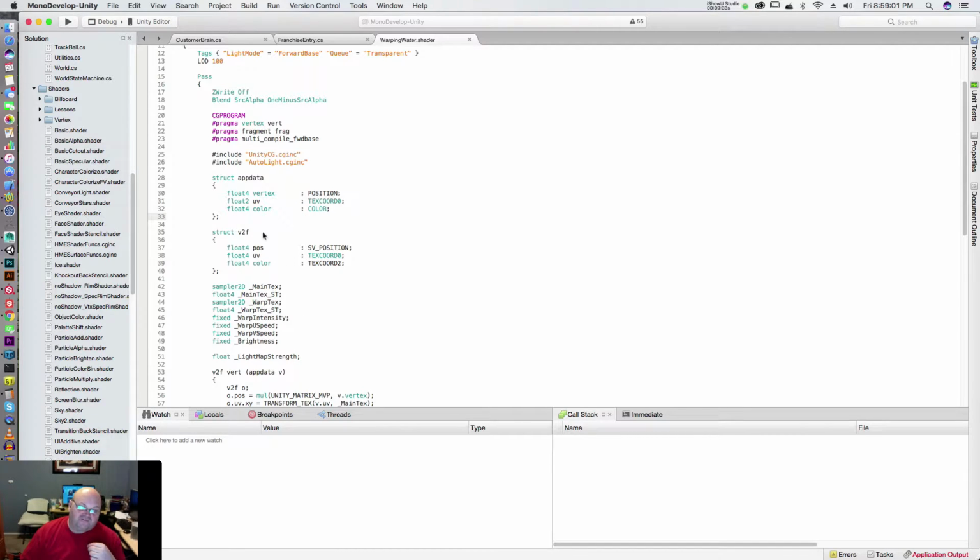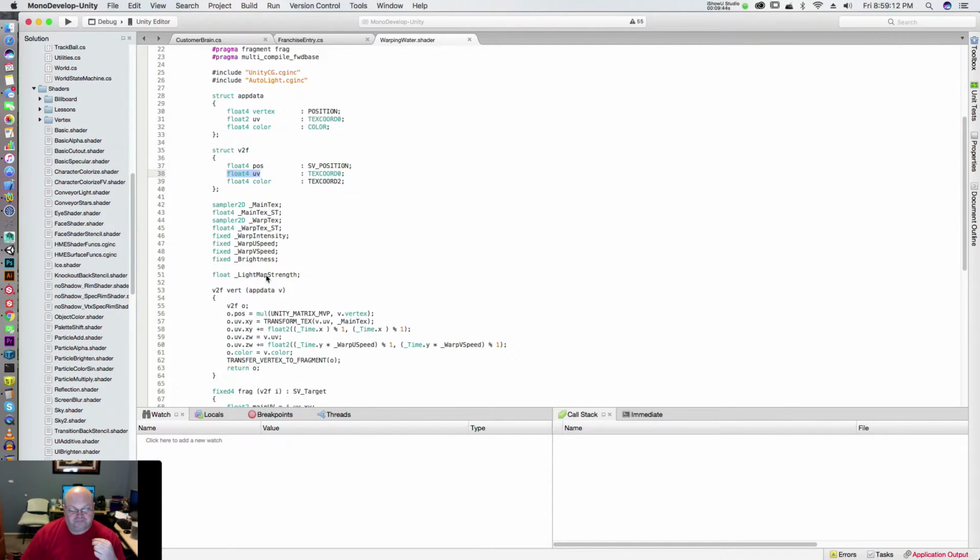The vertex defragment output, though, actually, you'll notice this was a float 2 on UVs. On the vertex defragment, it's a float 4, and I'm going to show you what I'm doing there. Looking at these things, sometimes I'll see a mistake. This text core should be text core 1, whatever.